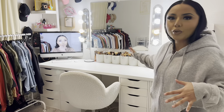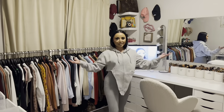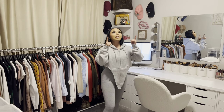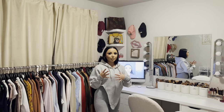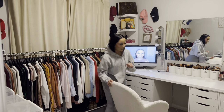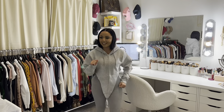This is the room with the lights on, and this is the room with the lights off. The lighting definitely makes a difference because the lighting I have up here doesn't do much for the room. I'll walk you through that setup once we get there, but for now we're keeping the lights off for good lighting.